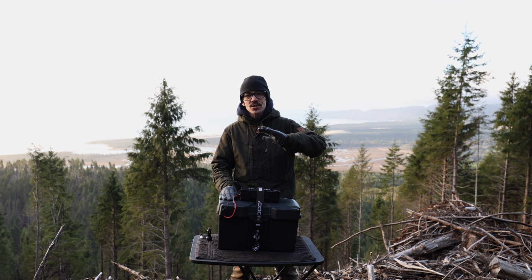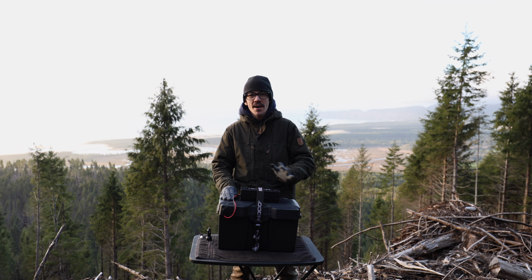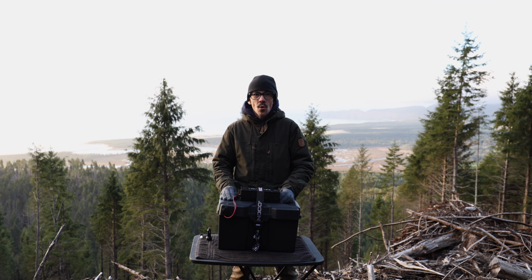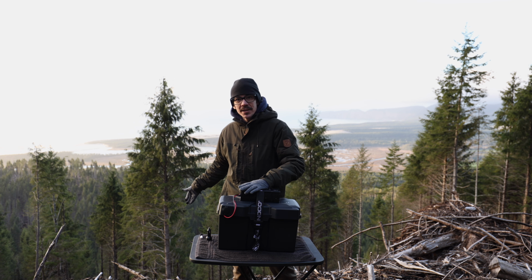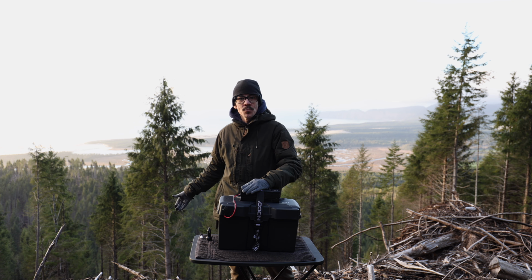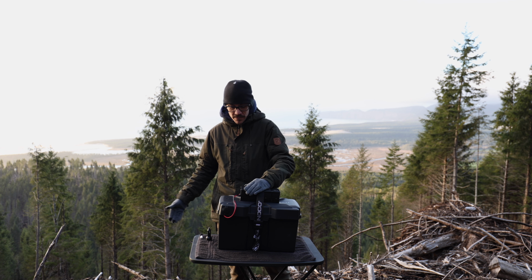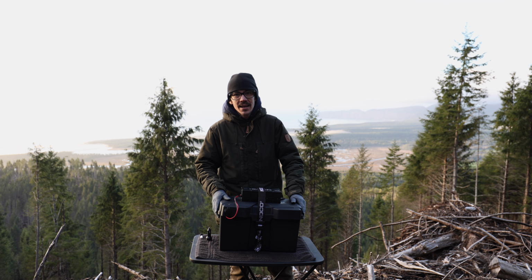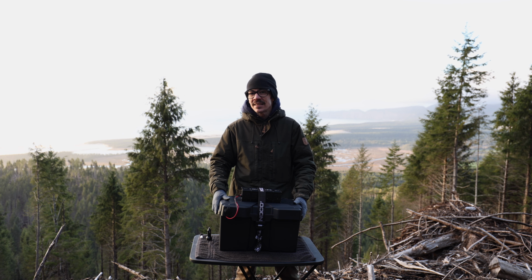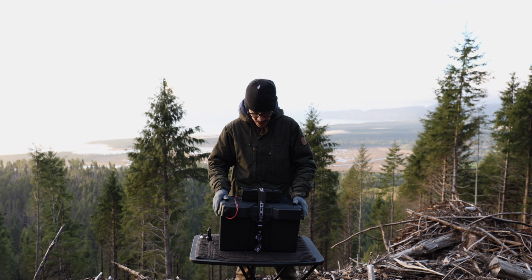And sometimes that's farther away from my vehicle and I want to have power away from the vehicle, you know, my truck's way back there. If I want to set up a chair out here and plug in my phone and watch videos and relax or whatever, I can just pick this up and take it with me. And it's not heavy, and it's not nearly as expensive as a power station.